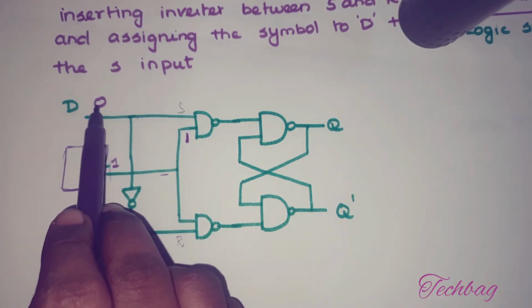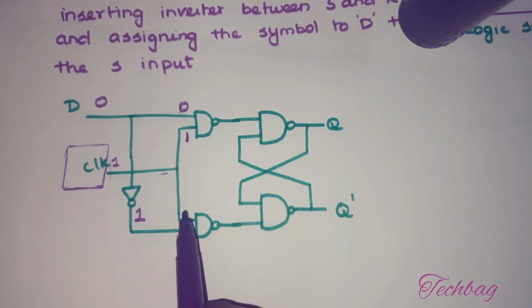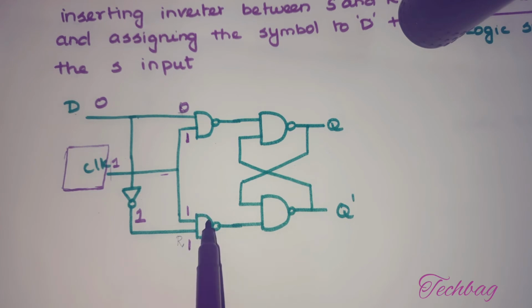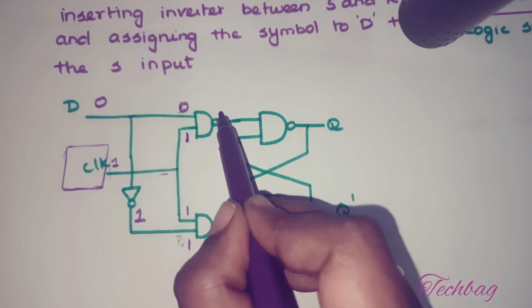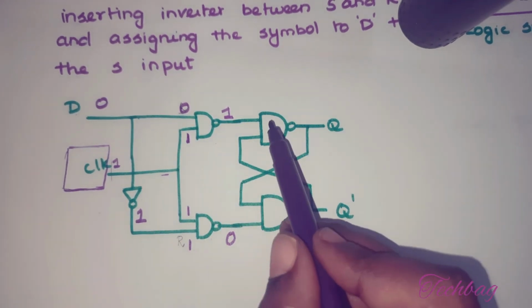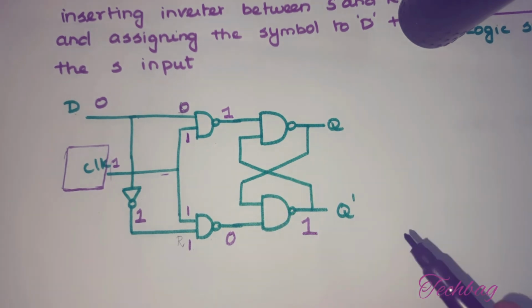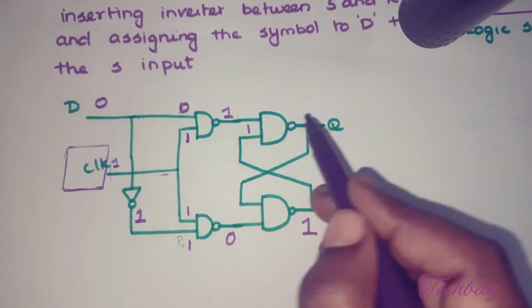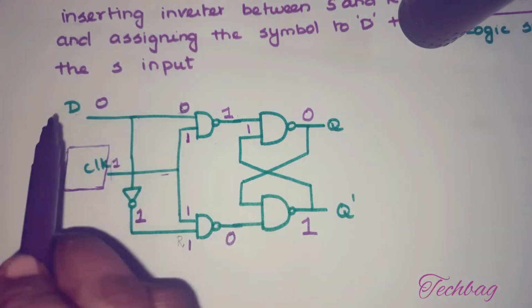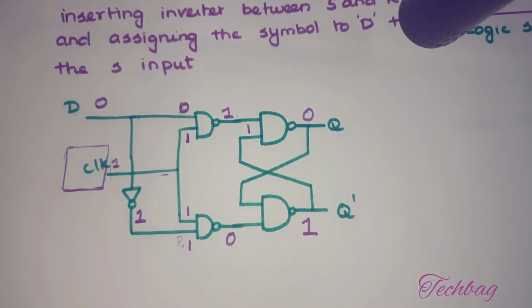So whenever you get 1 here, then only the flip-flop will react to the input changes. So now D is equal to 0. So here you get 0. After inverting this, you get 1 here. And for this NAND gate, both the inputs are 1. So the output is 0. And here one of the inputs is 0. So the output is 1. If you come to this NAND gate, here one of the inputs is 0. So here the output is 1, and this one will move here. Here you get 1. Both inputs are 1, so the output is 0. So you are giving 0 at the input, you get the same value at the output. So in D flip-flop, next state is equal to your input value.